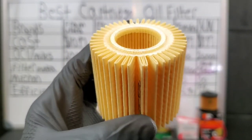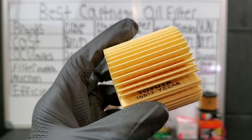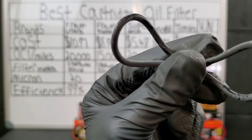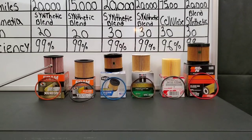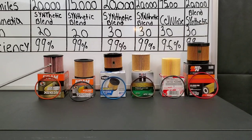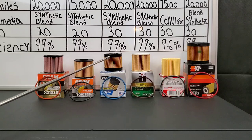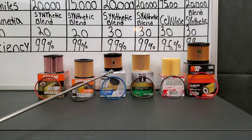Now, here's the problem. This is probably the worst filter of this group, without a doubt — the Toyota OEM filter. They spared every expense. The O-ring is one of the lower quality O-rings. Along with the Fram Tough Guard, they use this low-quality nitrile rubber. So the Fram Ultra Synthetic is the best for long oil drain intervals, though it's a little strange with the 20-micron rating — the site isn't really clear on everything.